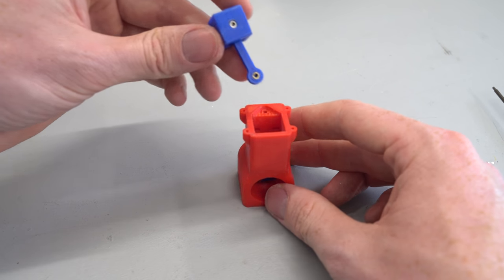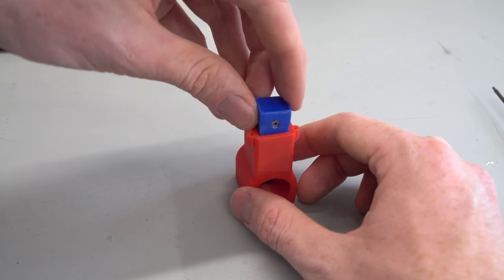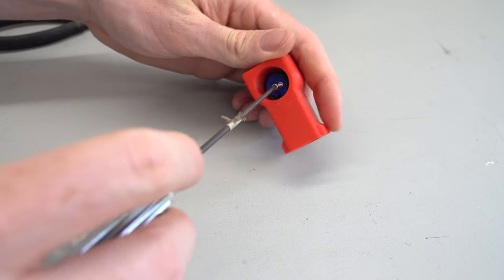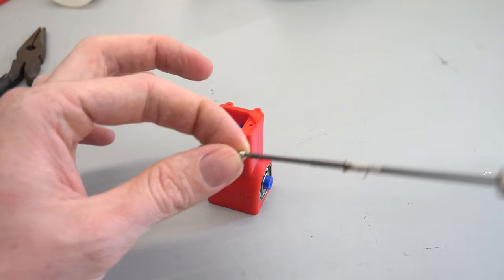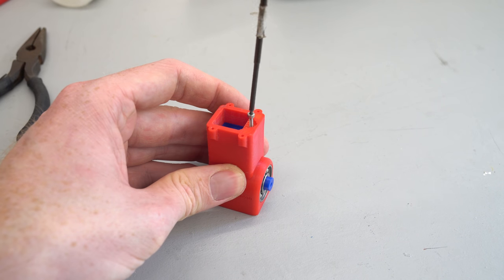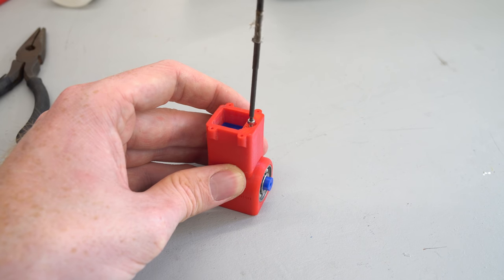Insert the piston and connecting rod into the cylinder, making sure to have the bolt head facing towards the rear of the engine. Then use another M2 by 10mm bolt to attach the connecting rod to the crankshaft. Insert an M2 by 20mm bolt into the pushrod channel and thread it into the 3D printed pushrod part. But don't tighten this all the way down, as it needs to be adjusted at a later point.